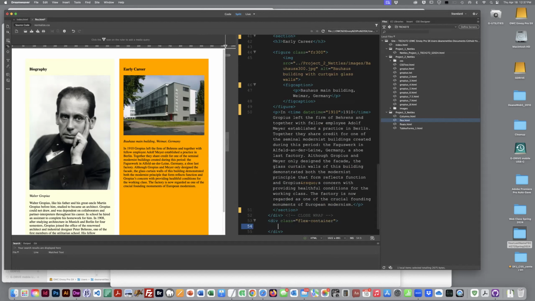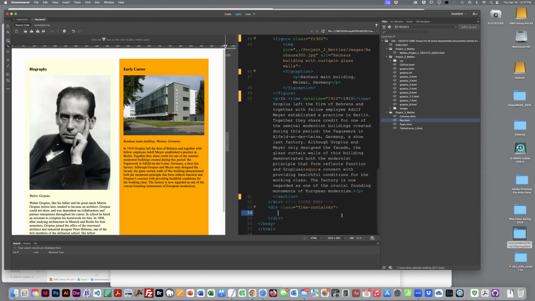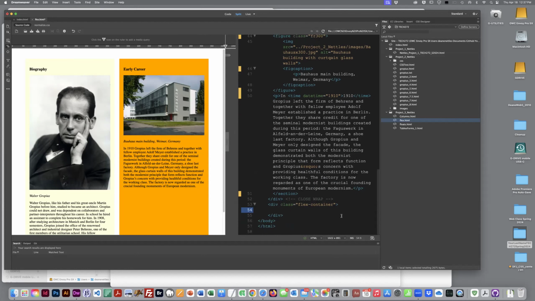Technically, this is why you would want to have, you'd actually probably not want to put the wrap around your container elements. So I'm going to create a section.